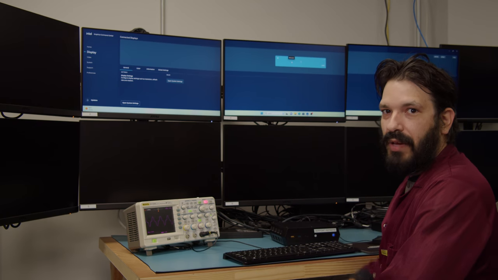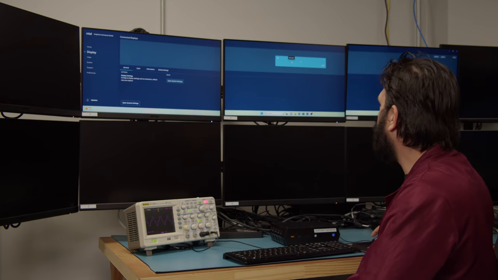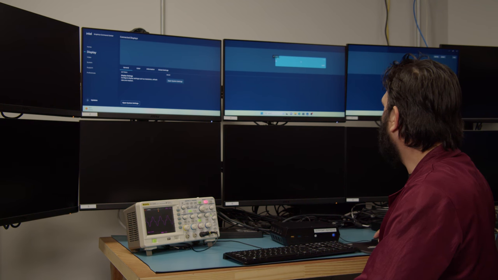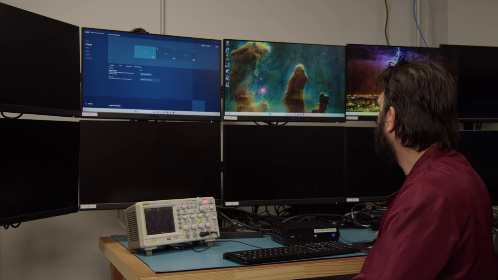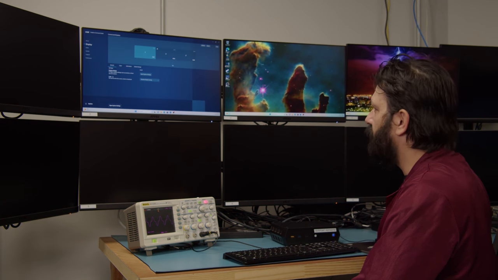Now that we have all three combined and we want to bring them back down to one monitor each, you will go here, select your one monitor here, and we are going to uncombine all displays. And now you are back to single display use.